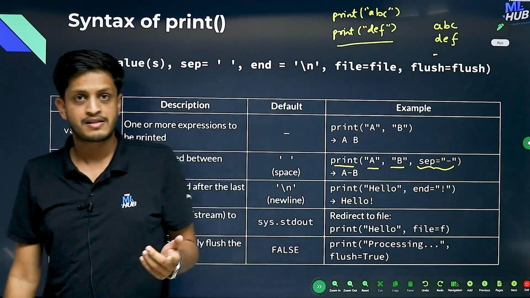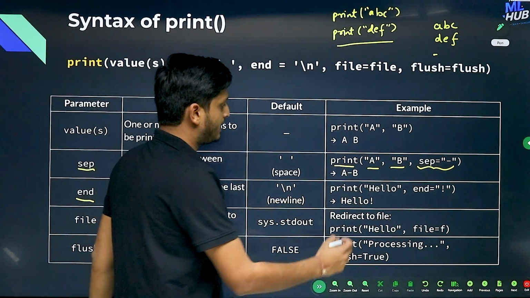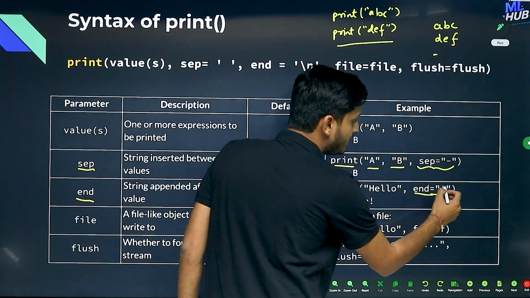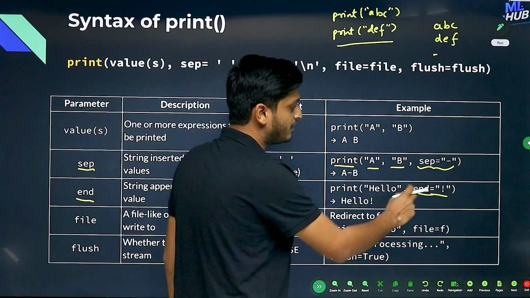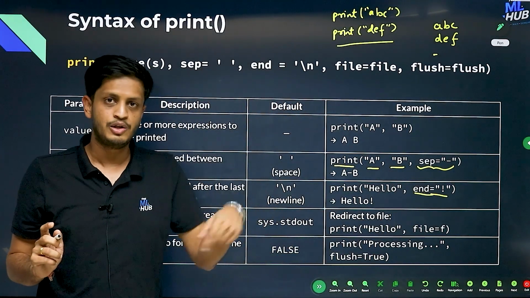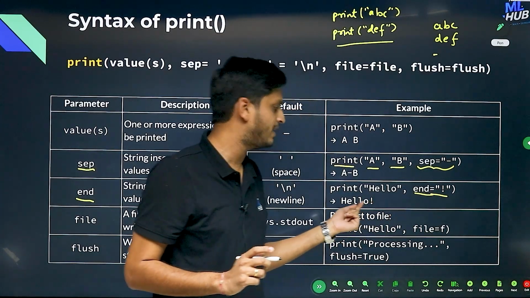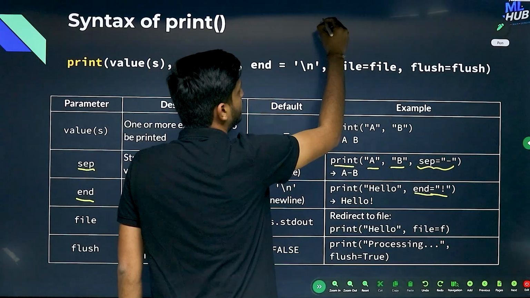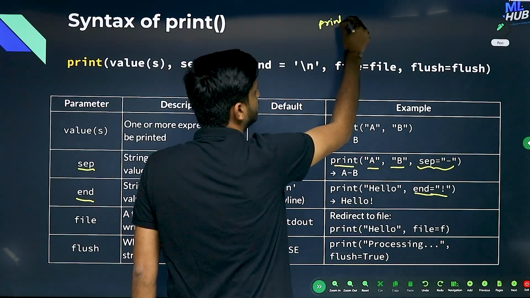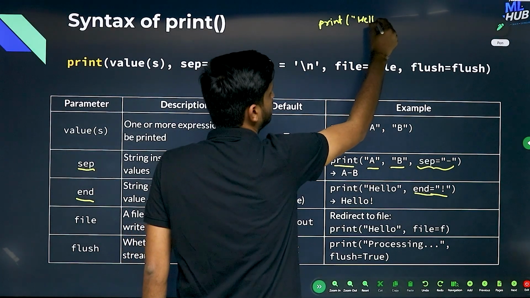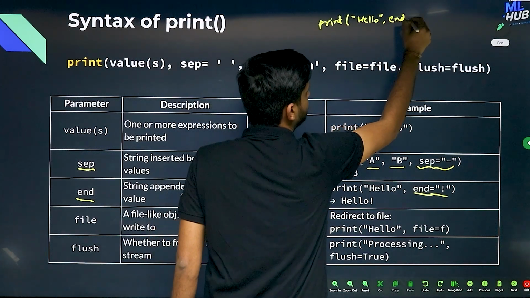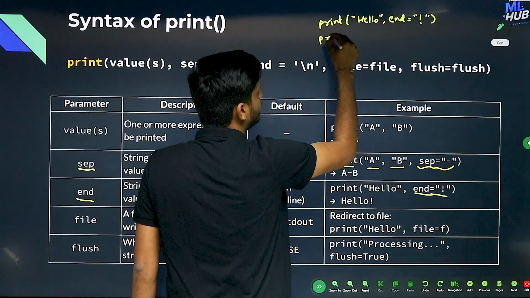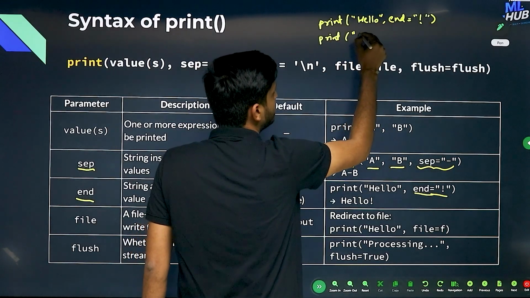But if you want something else, you can use the end argument like this. So let us say we write print hello, and you have mentioned the end, and it is the string exclamation mark. So by default, it will now not end with a new line. Instead, you will have an exclamation mark at the end. So let us say, like in this program, if we execute it like this, print hello, and then you said end, it should end with an exclamation mark. Okay, and then again you are having a print statement, and you are saying here world.